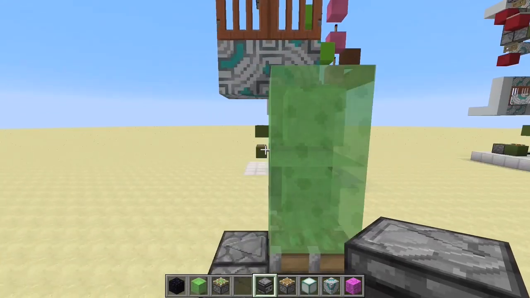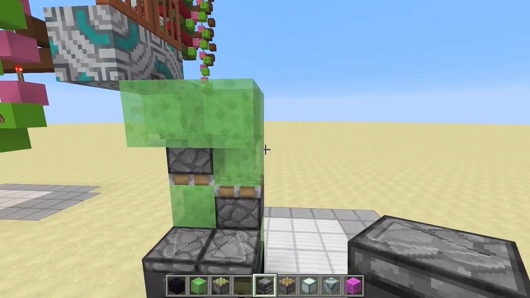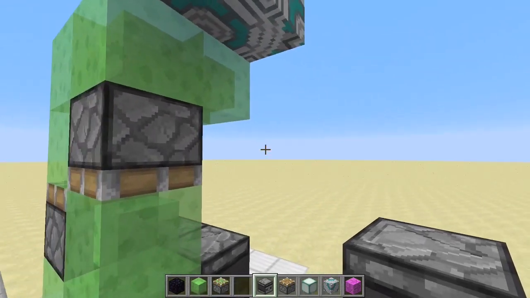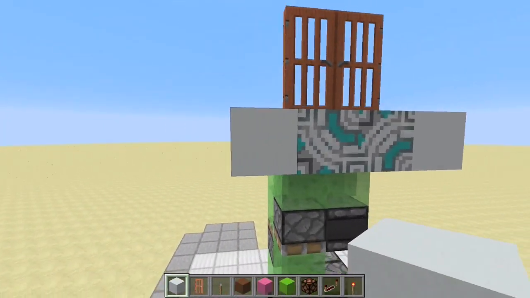Okay, then you're going to swing around to this side and you're going to place a block of slime there and a block of slime there. And then you're going to place an observer facing outwards right there, like that. Just to finish this bottom floor, I'm just going to put a block there and a block there.